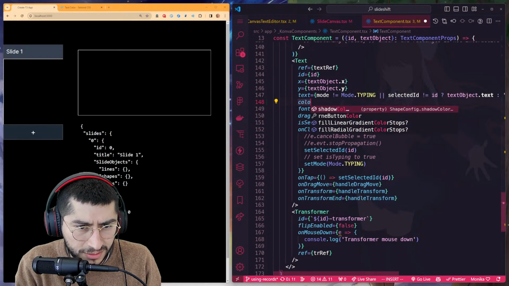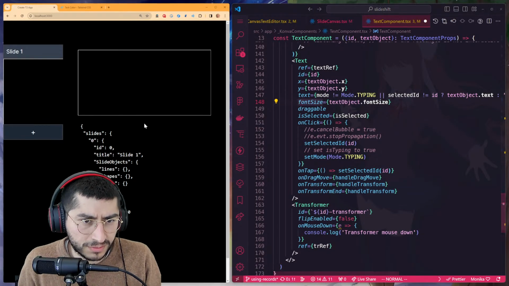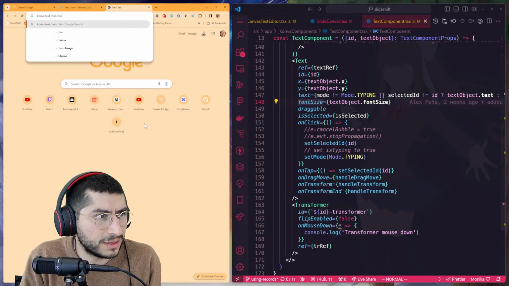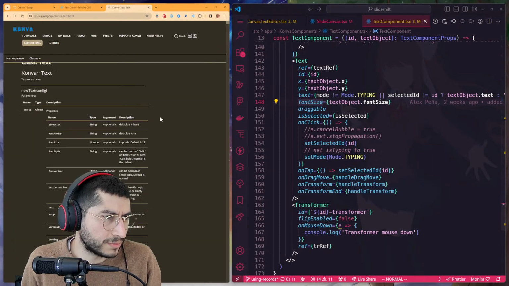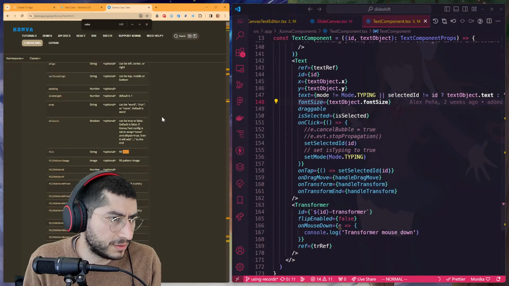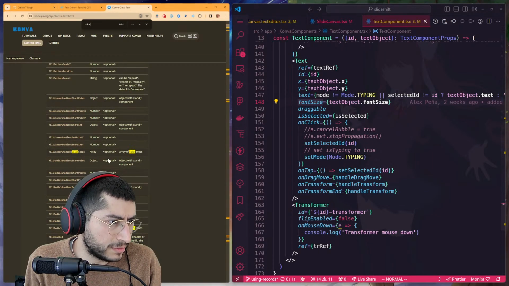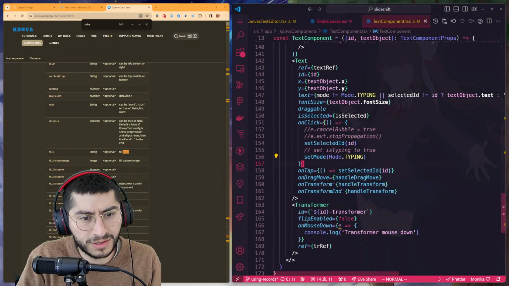Canva text font color. Color. Fill color. It's supposed to be that?